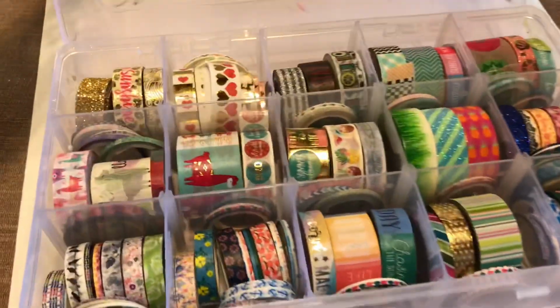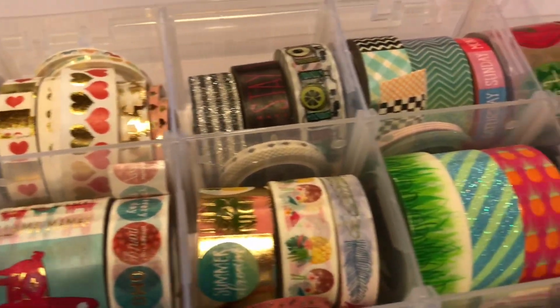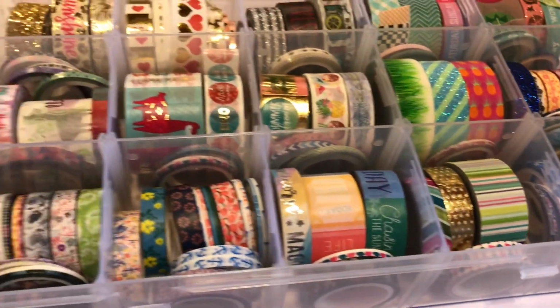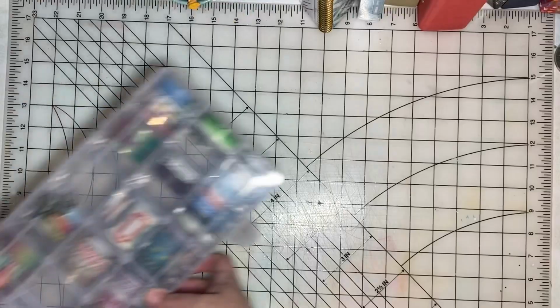And I also have tons of washi tape. I tried to focus on using specific rolls of washi tape that I collected in this box, and this is what it looked like at the beginning of the year. This box contains just some of my washi tape. I find that there are so many rolls of this stuff, and I love it all, but I feel like I never make a dent, so having this visual record of what I've used is helpful.